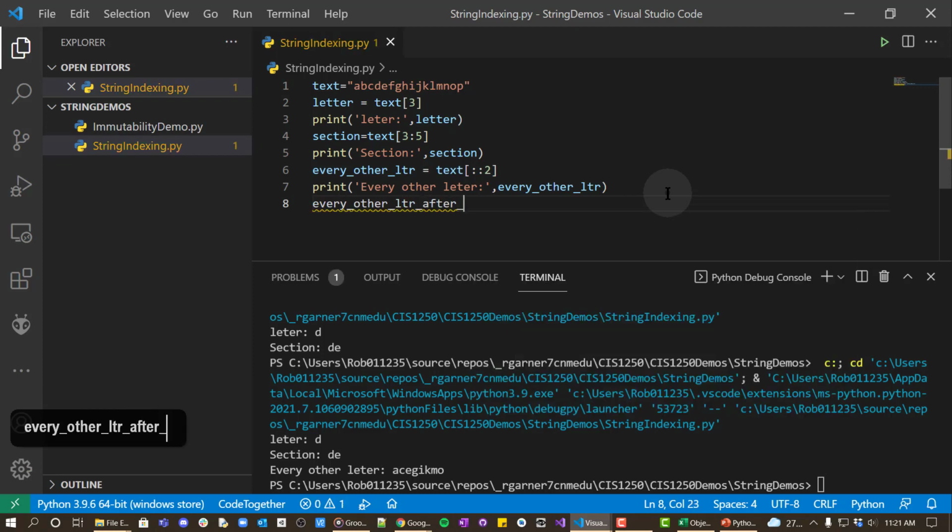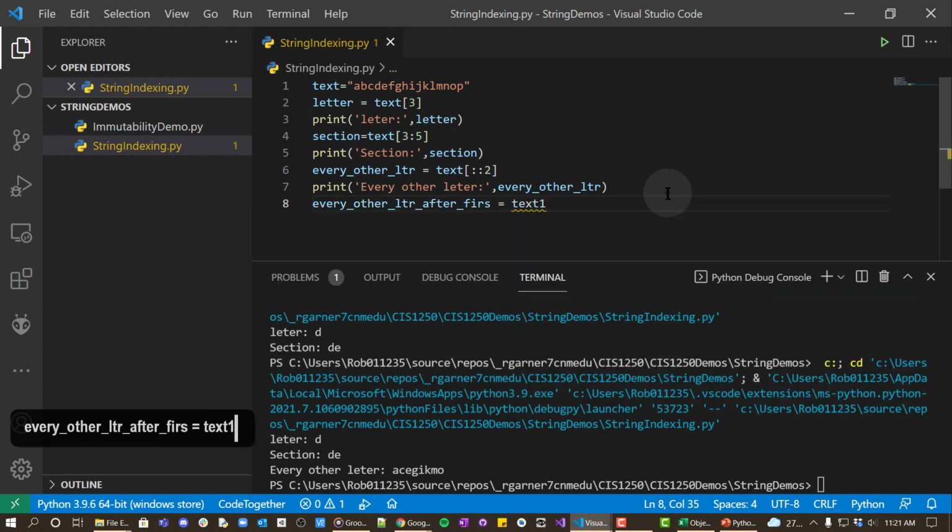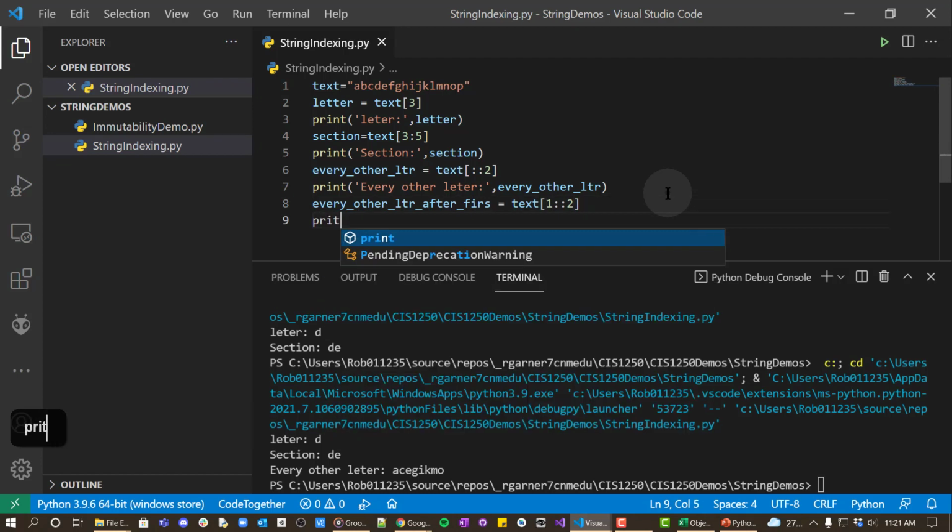So I'm making a long variable name. And so we would take maybe from 1 to the end. So we put a blank, and we do it that way, and we'll print.